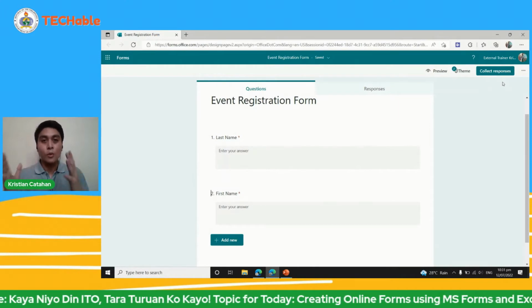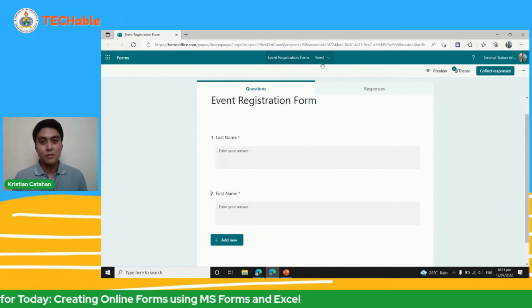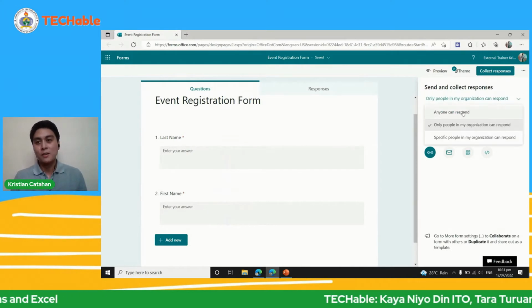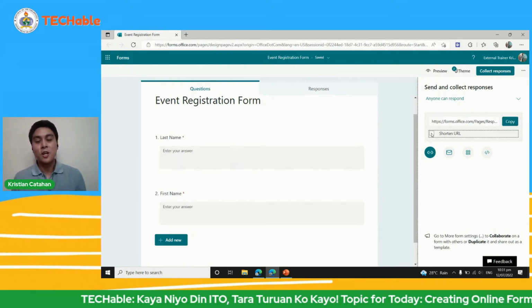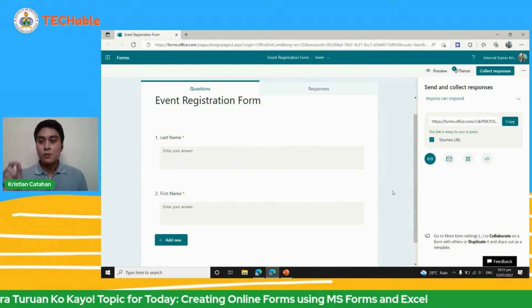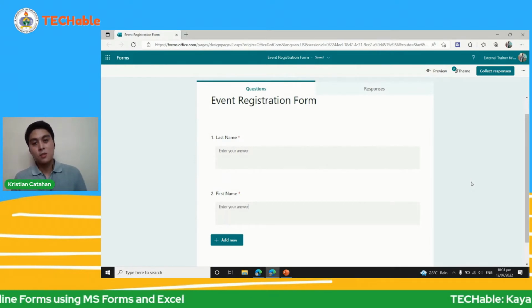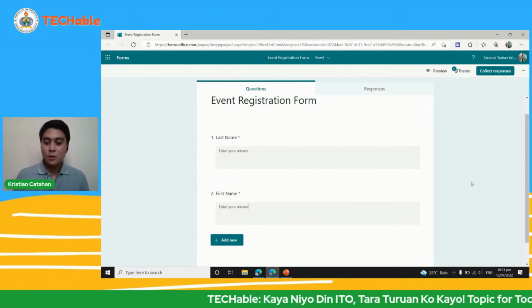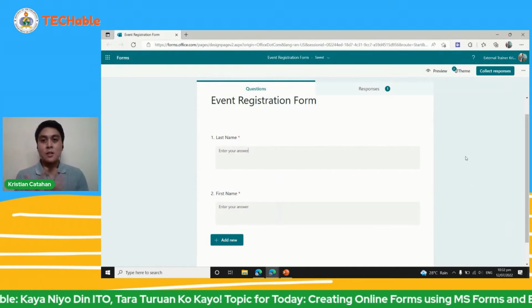And then once you're happy and na-modify na natin yung forms, automatically yan masisave. Okay? So, hindi na kailangan na problemahin yung save every now and then. Once you're happy, i-set nyo lang yung kung sino pwede mag-respond and pwede nyo nang i-share yung inyong form. Alright? So once done, meron kayong link na pwede nyo i-copy and paste or pwede nyo i-promote sa mga respondents ninyo. So that's how you can create a form. Madali lang, di ba?